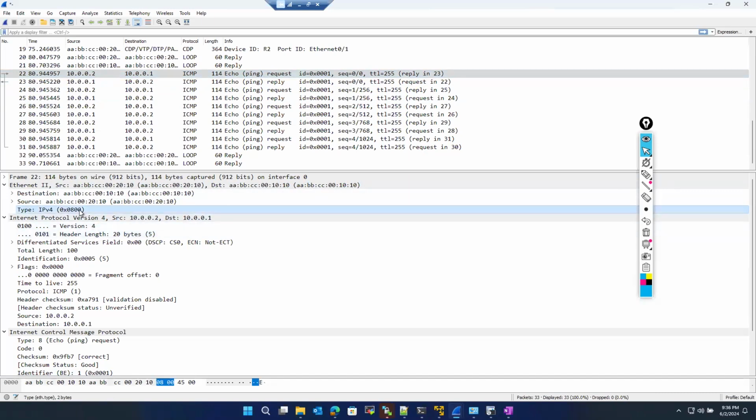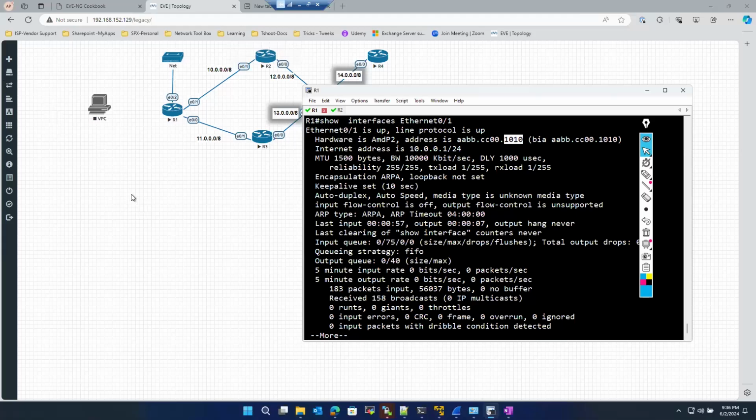So what is this 0x0? I told you, right? This is the EtherType, 0x0800. Let me show you a document for it. I put something over here?